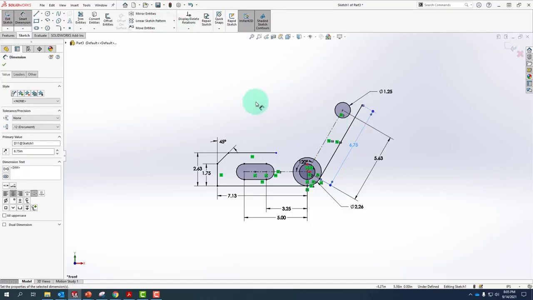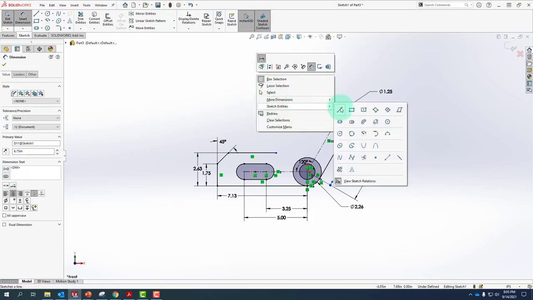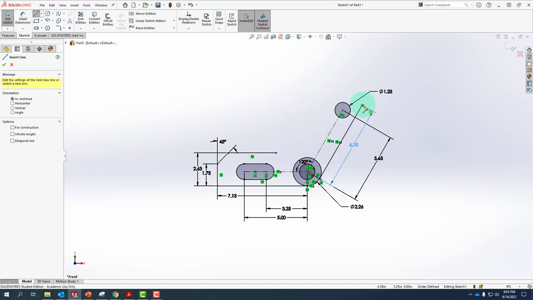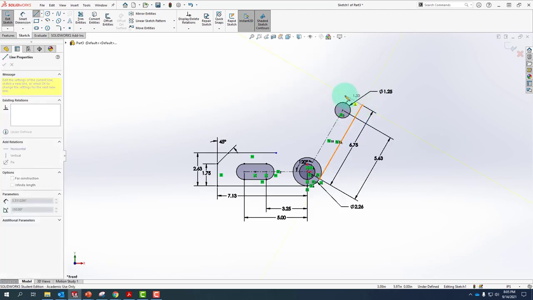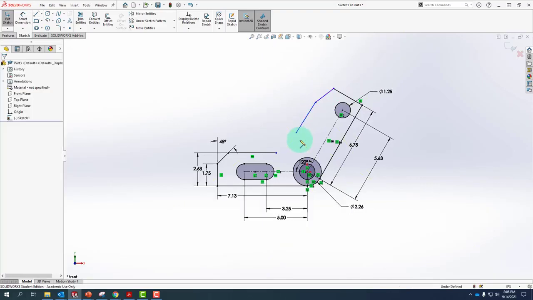And now I'm going to try to keep doing this. Right click, go to my sketch entities, go to my line, and I'm going to draw one. Now notice, I'm going to get my perpendicular constraint here. So I'll come out at just some angle, and then I'll come straight down. So I clicked and I'll hit the escape key. And you say, that looks really ugly. Well, it is until we put some dimensions on.